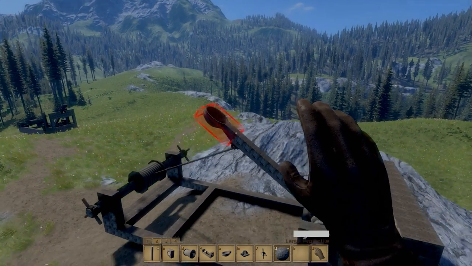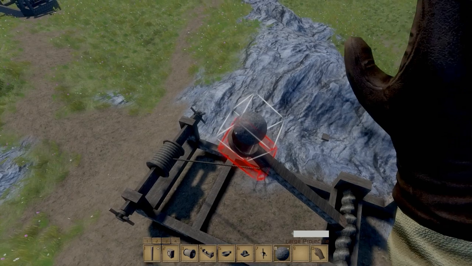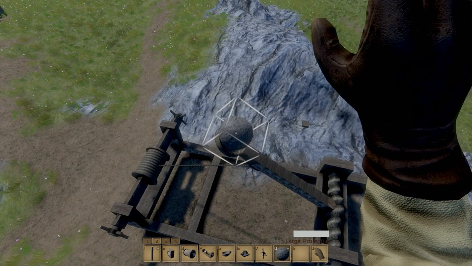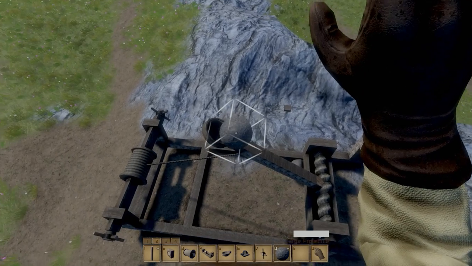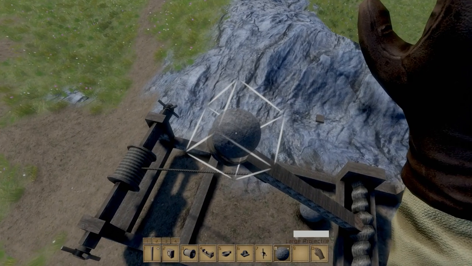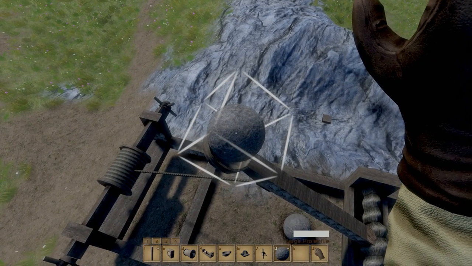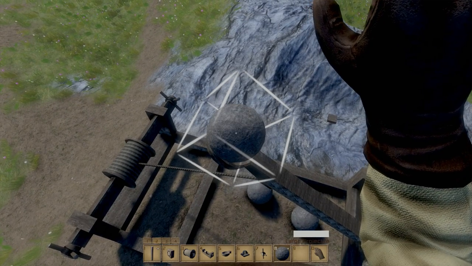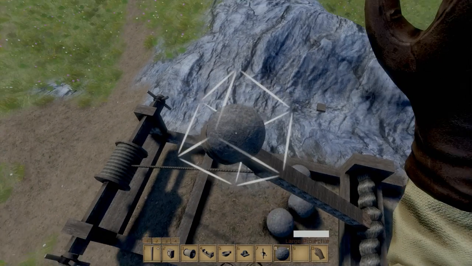Hit 8. Now, you can't really place it in there, because you have to hit J first. Now you can place it. And, of course, that's just going to roll off. See if we can get it in there. And it's just gonna roll off. That one's gonna roll off too.